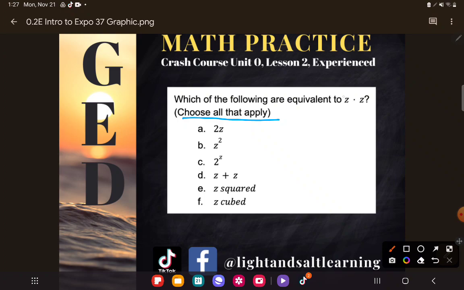First of all, just looking at Z times Z would intimidate a lot of students. Like, I don't know what Z is. So if that freaks you out, replace that with a number. Let's think about if we had, for example, seven times seven.